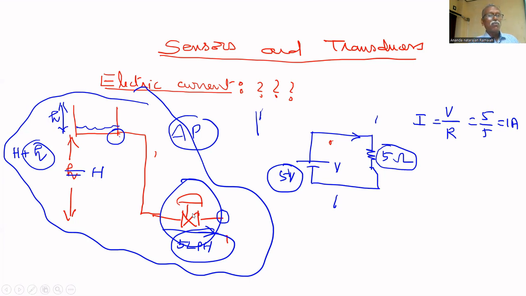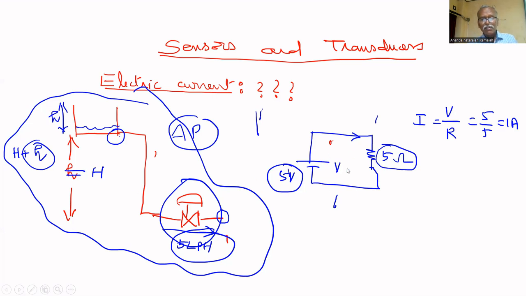Why is there a difference in flow rate? Because of resistance. This is identical to electrical resistance. If we close this valve, resistance to flow increases, that's why the water flow rate decreases. In the same way, some materials have a resistance to the flow of current. That's why there is less electric current.